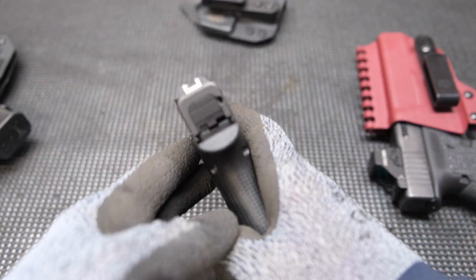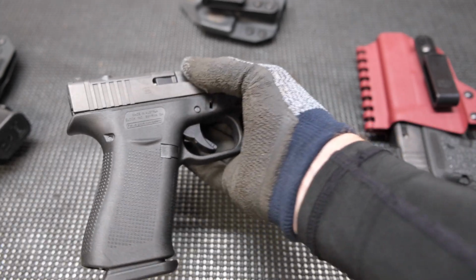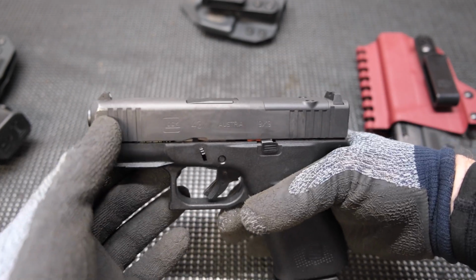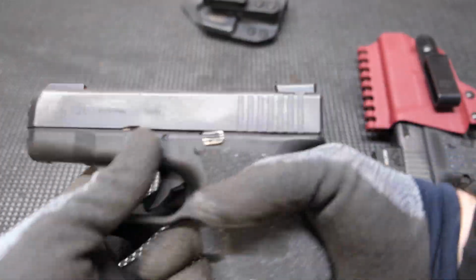It's got an actual mounting spot or a rail for a light. See minimal wear being only 60 days, morning, day, and night carry. Every day. See that it does have some wear on the slide there. Quite a bit for 60 days.